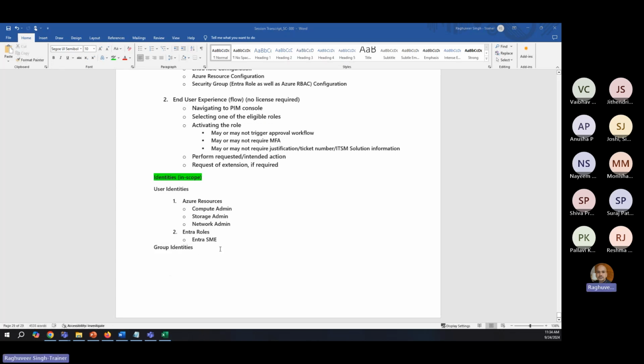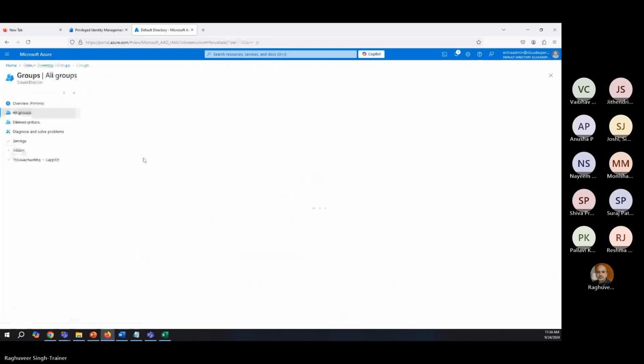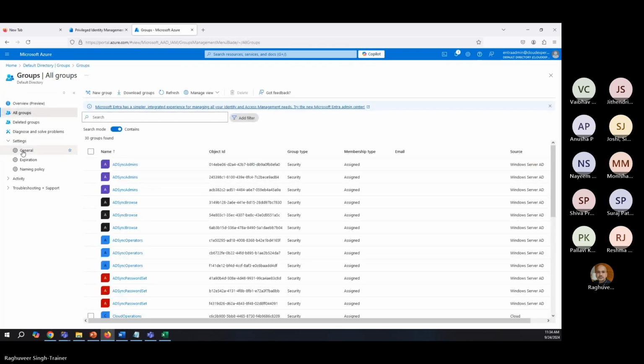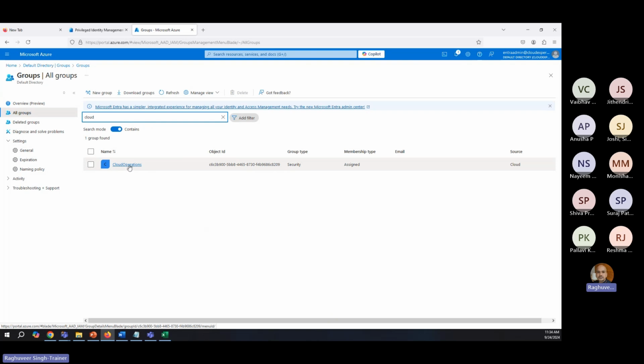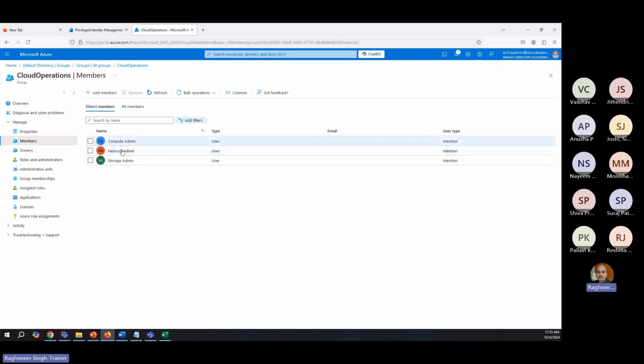So my group identities are cloud operations. So I've created a cloud operations group identity. And to this identity, I have assigned 3 users. I've assigned some members. You can see here: compute, network, and storage. So it's like there's a cloud operations team.